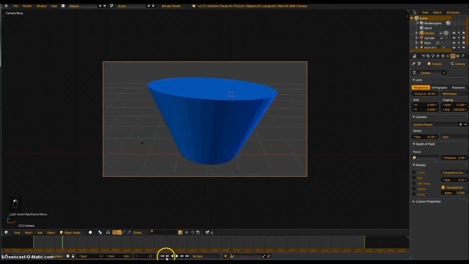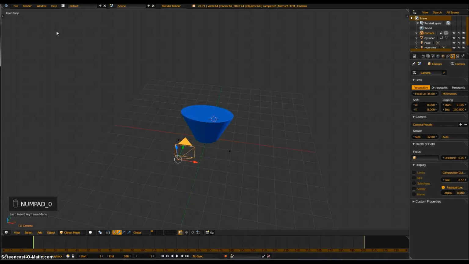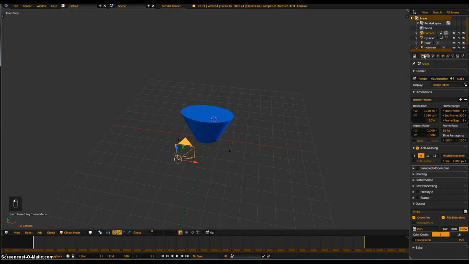Okay, so everything looks fine. The last step is that you can exit out of this camera perspective and go to the render panel right over here, and then you need to do the following. You can keep that.